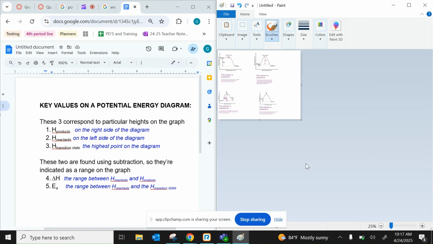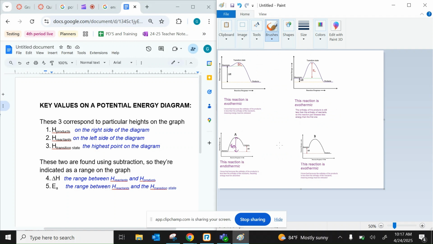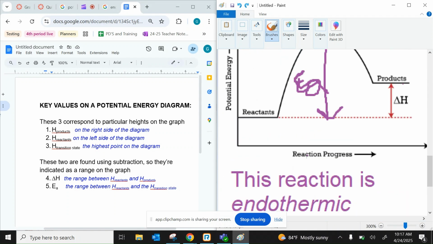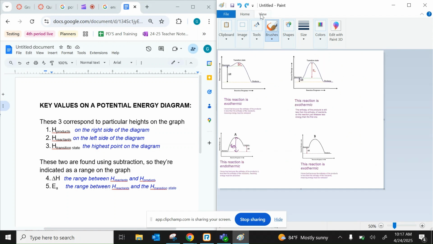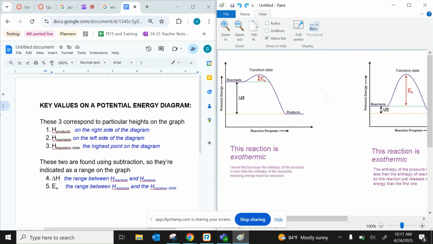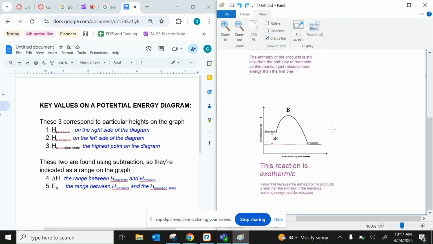All right, and then I just have one more exothermic example just because I wanted you to see one that is structured a little bit differently. Sometimes these are a little curvier in the way they're drawn. Sometimes the reactants and products enthalpy is drawn just as a straight line, like as in these. So here's one more exothermic.